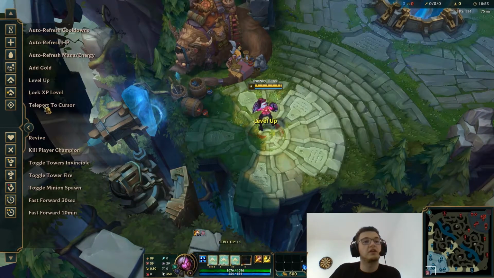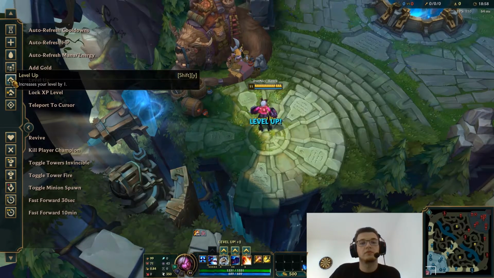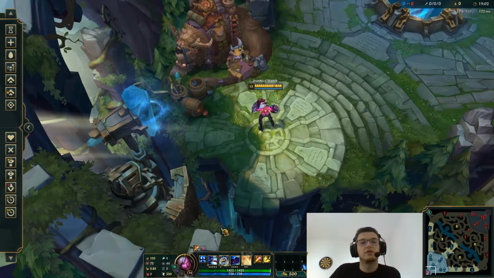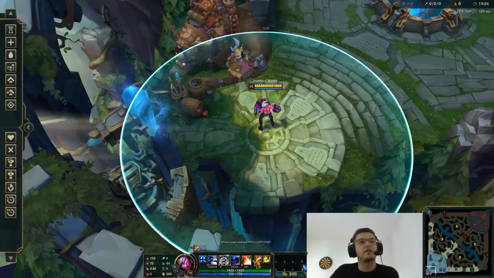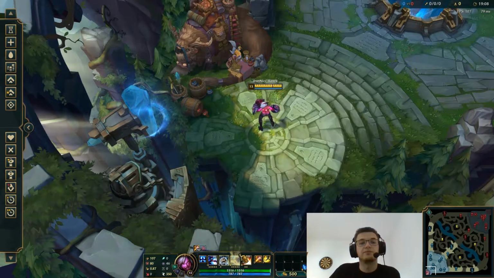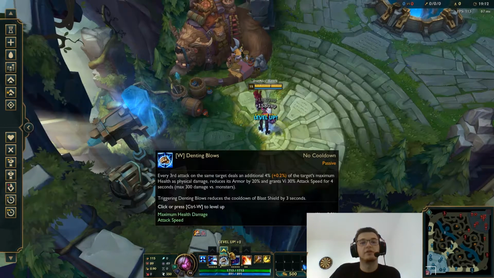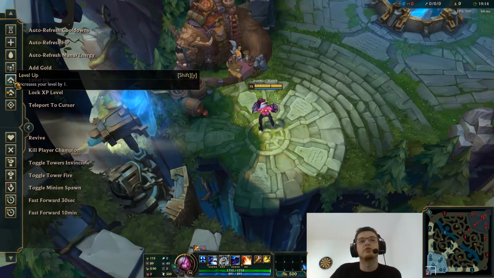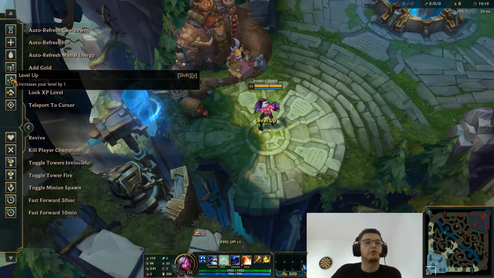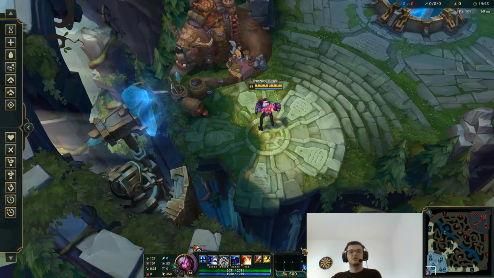I usually max E after that. I'll go till level 12 to max E. Yes, of course at level 11 you will get a point in your R. So we maxed E, then we go to 14, 15, we put 2 points in W, then you go to 16, you max your ultimate, and then just max your W. So this is the way you do it.